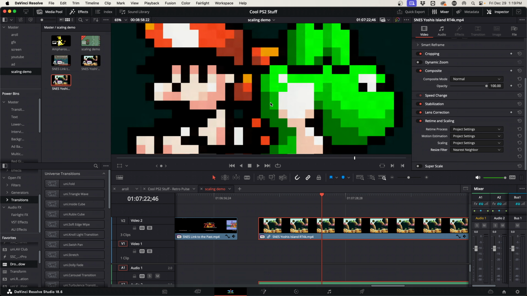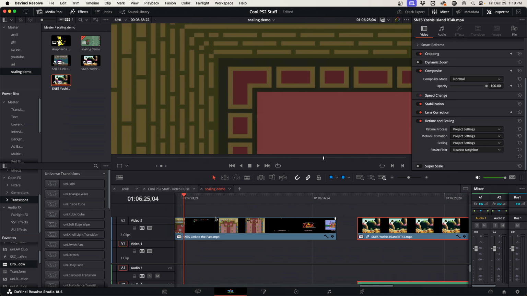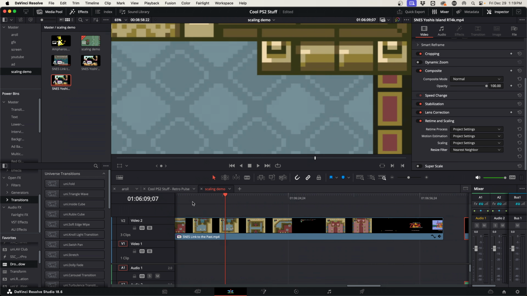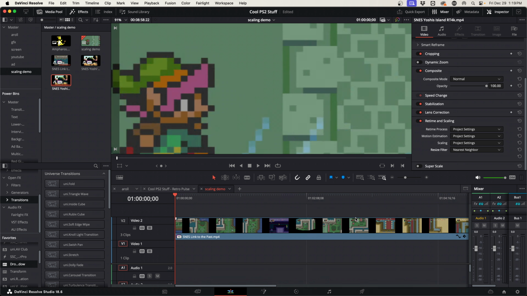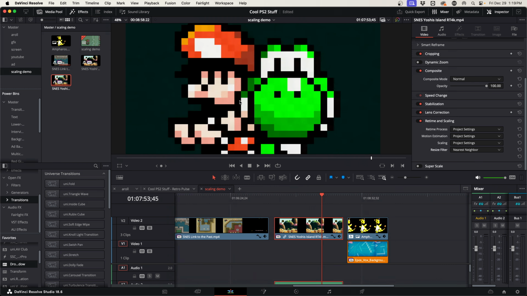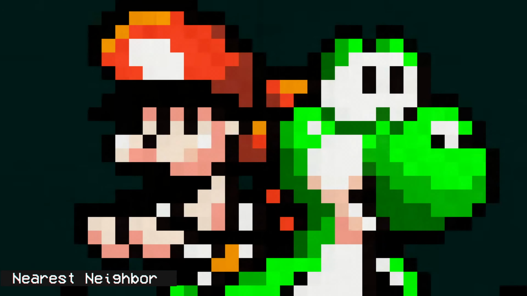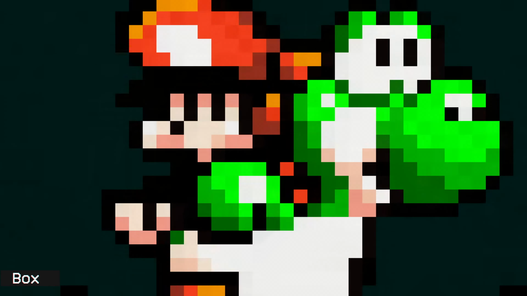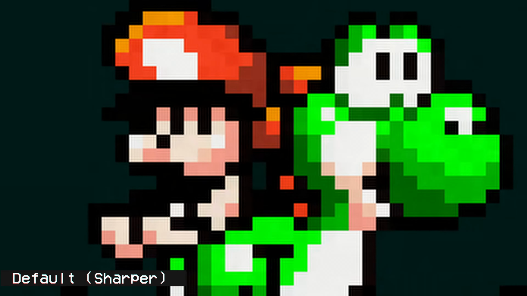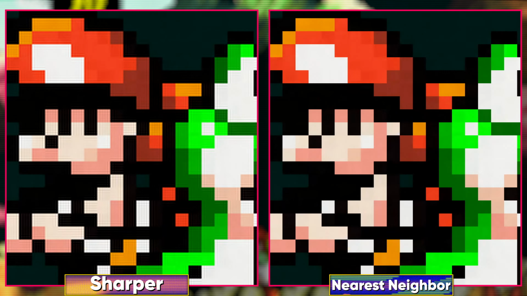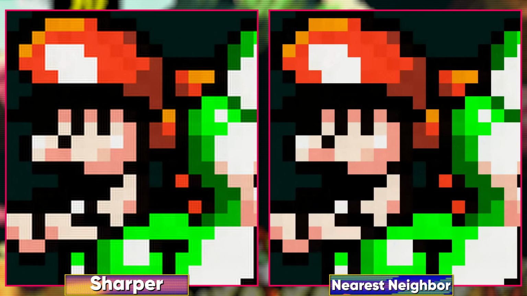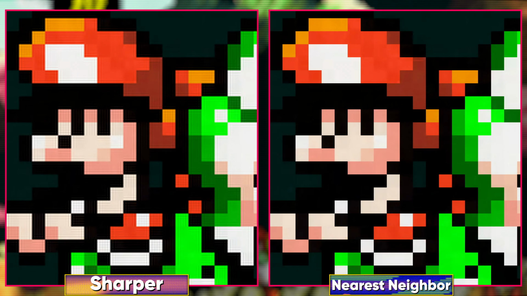This is a better example. This is recorded from the analog Super NT Mini Super Nintendo, which is HDMI, clean digital out. The Link to the Past footage here is recorded from my noisy actual hardware Super Nintendo. So that's why we got a little bit of extra artifacting here. But you can see here, the difference is, whoo! That's nearest neighbor. This box basically looks the same. This is the default. That looks like useless garbage. I would laugh at you if you're like, here's how the RetroTink 4K looks, and this is what you're showing.